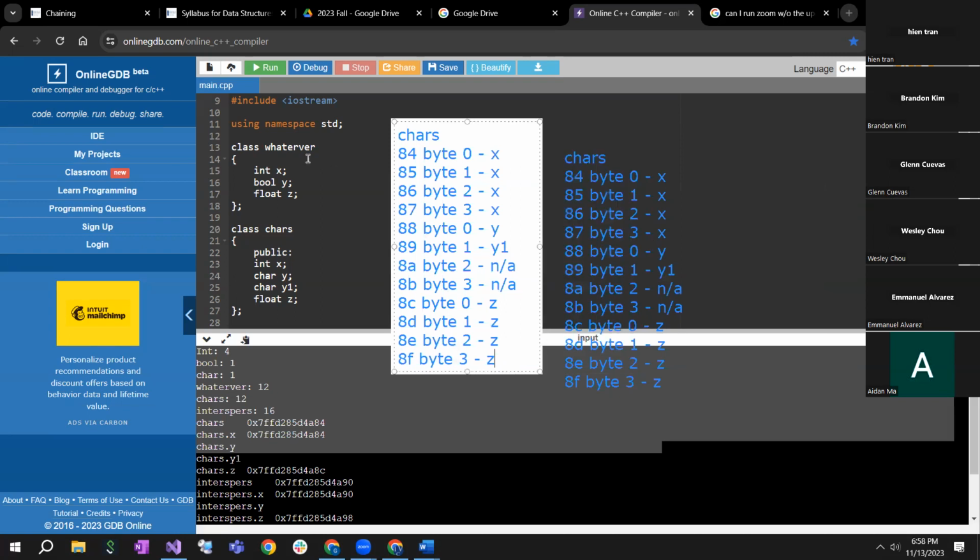All right, so we have our 12 bytes of space. Right here we had just Y. And Y here is just a bool, which all we really need to represent true or false is a single bit.